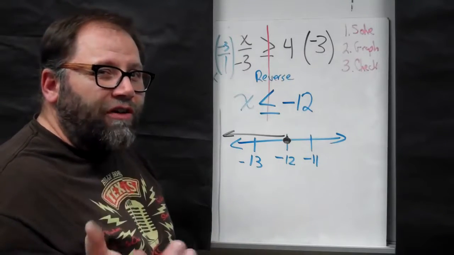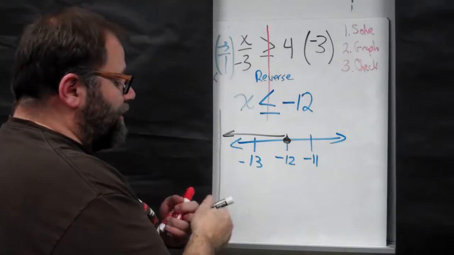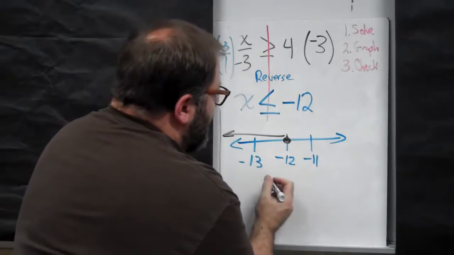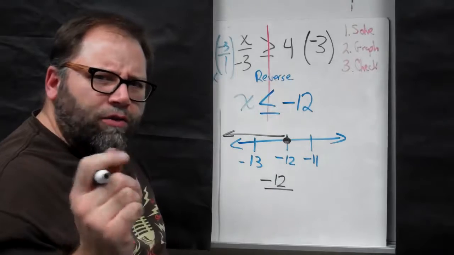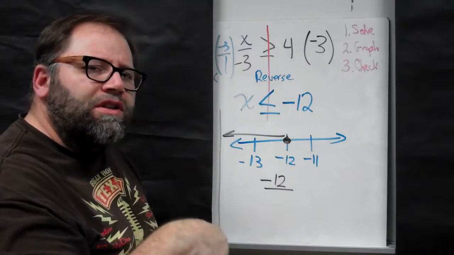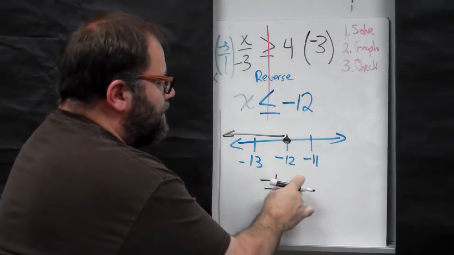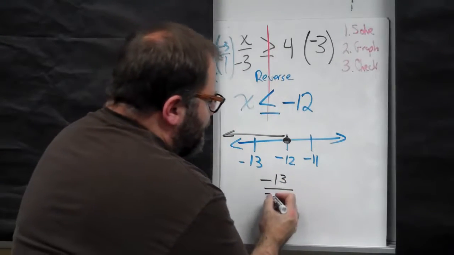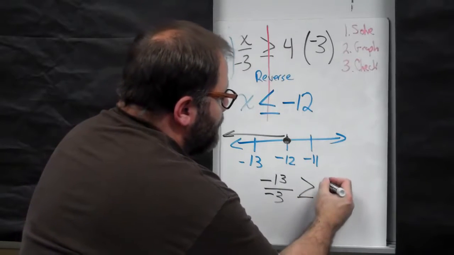So this is going to be the challenge part. So we're going to end up with a fraction here, but let's look at it and see if we can figure it out. We're going to take negative 12 and put it in for our equation. So we have negative 12. No, we're not using negative 12, are we? We're using the first one in the solution set. So we use negative 13. Erase that. Negative 13 over negative 3 is greater than or equal to 4.